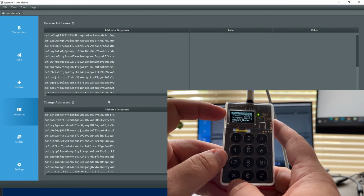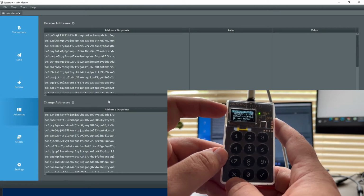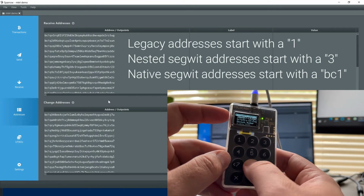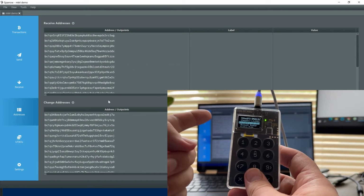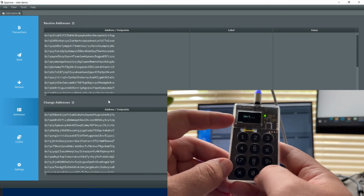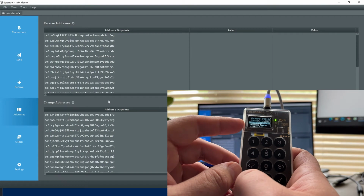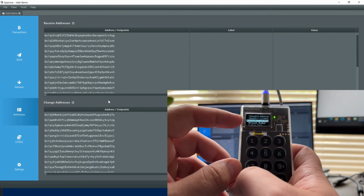And so as you can see, it's presenting me with different script type addresses. So the first one is legacy format. The second is nested SegWit. The third is native SegWit, and so on and so forth. And so what I want to do is come down, because I've imported this as a native SegWit wallet into Sparrow, I want to compare this one. And as we can see, it is indeed aligned. And so that is great. Sparrow is showing the same first address in my list of addresses as is being displayed on the Coldcard.